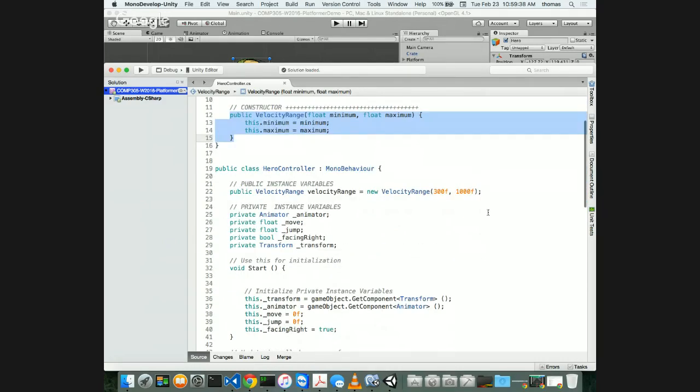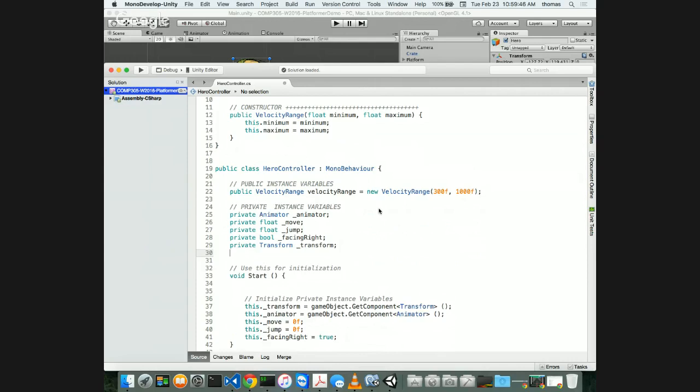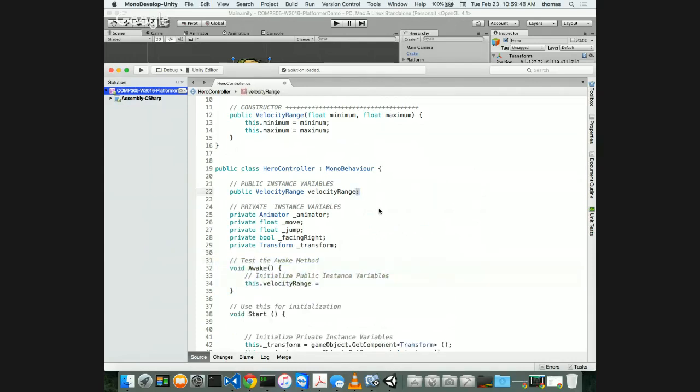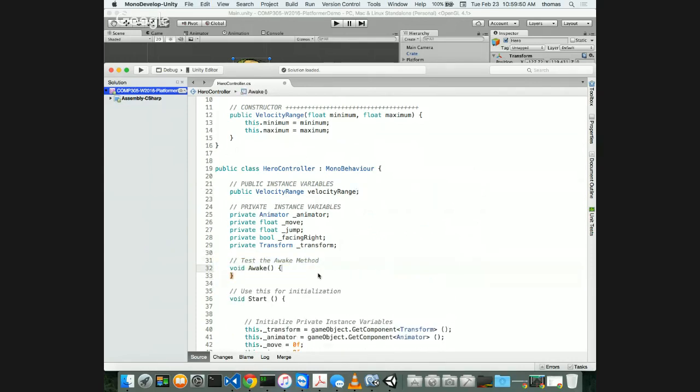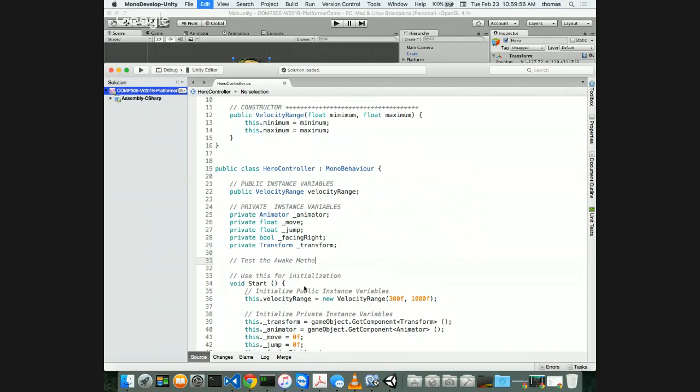If I wanted to show these values I put in my code in the inspector, let me just take this off again. So I'm going to undo my changes. We're going to undo, undo, undo. We're going to get to the point where my awake is gone. I don't need my awake anymore, and back to my start method. What's my other workaround here?